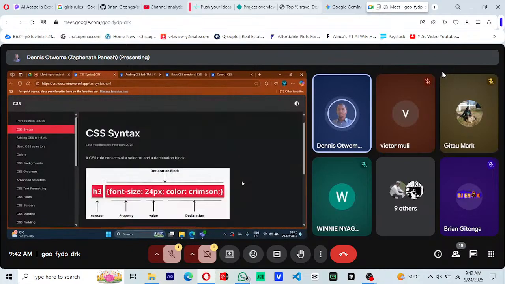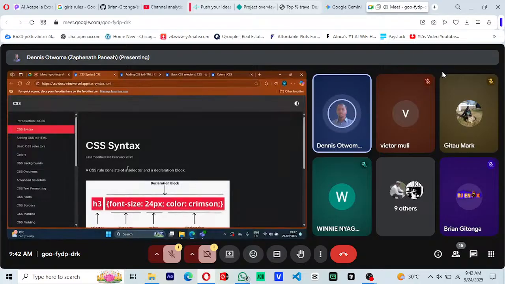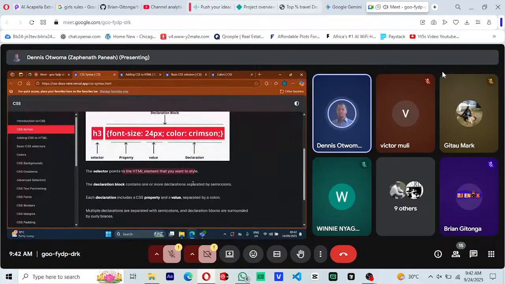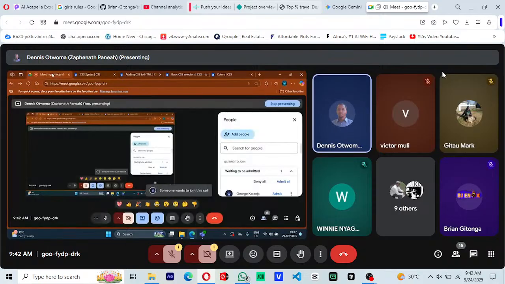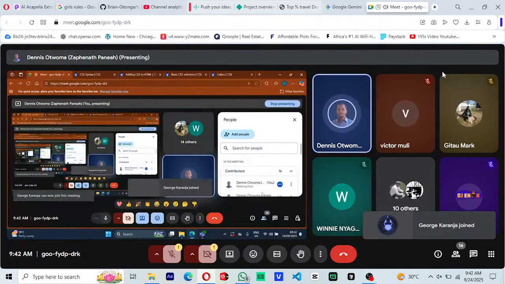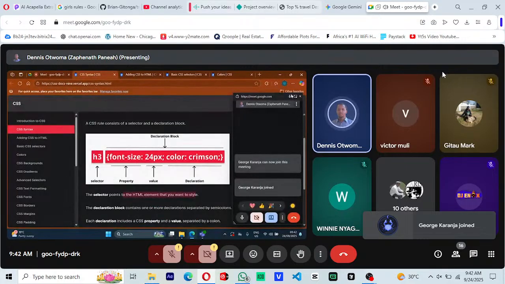And I want us now to start writing CSS. And for you to write any CSS, you need some sort of an HTML document, because remember, CSS exists because of HTML. Without HTML, CSS is useless. Okay. So for you to write any CSS, definitely you need some HTML somewhere. So that is what we want to start by doing.